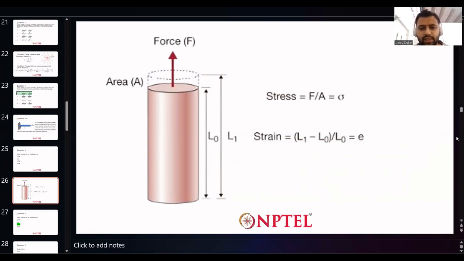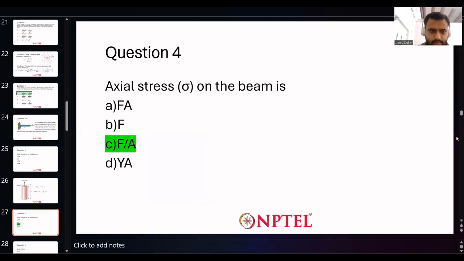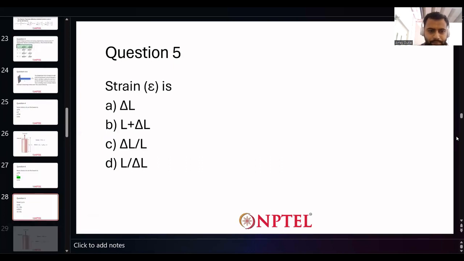So in this case, when the body is being pulled, some internal forces are developed inside the atoms or molecules of the material. That force that is developed is called the stress. You may be confused because the formula of stress and pressure is the same, but pressure is the external thing being applied, and stress is the internal thing. Although the formula might be the same, conceptually these are two different things. So the answer is C, F by A.